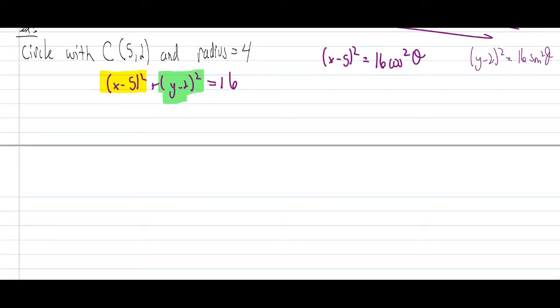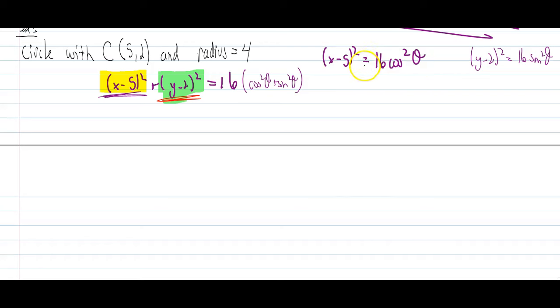So look back at our problem. What I could do here is multiply this by cos² plus sin², or sin² plus cos². But I'm going to do the cosine squared first because, again, if you think back to trig, x and cosine are always related to each other, y and sine are related to each other. Since I'm multiplying the right side by this, I'm really multiplying it by 1. Multiplying by 1 doesn't change anything. And if we look at the parts, we'd have this equal to 16 cos²θ, and we'd have the y value equal to 16 times sin²θ. So that's how we're coming up with those two equations.